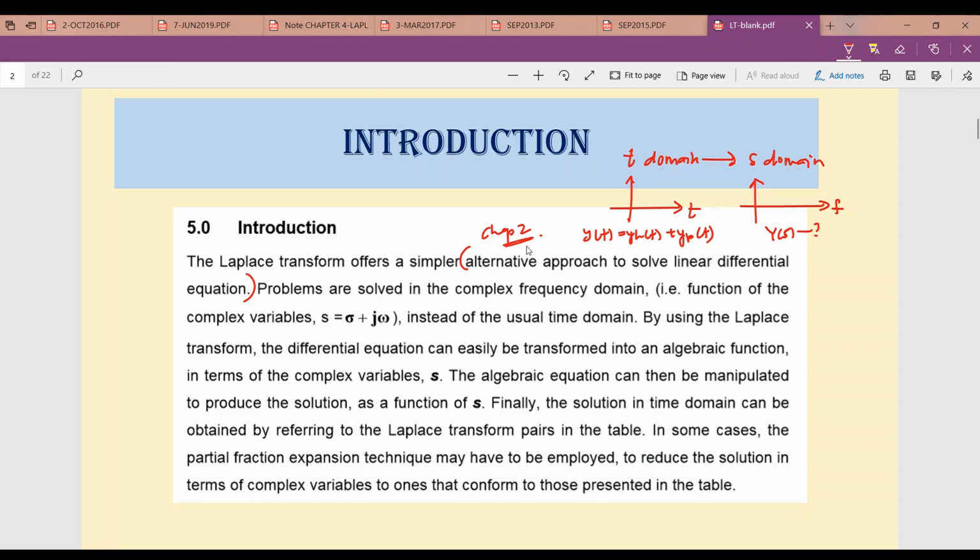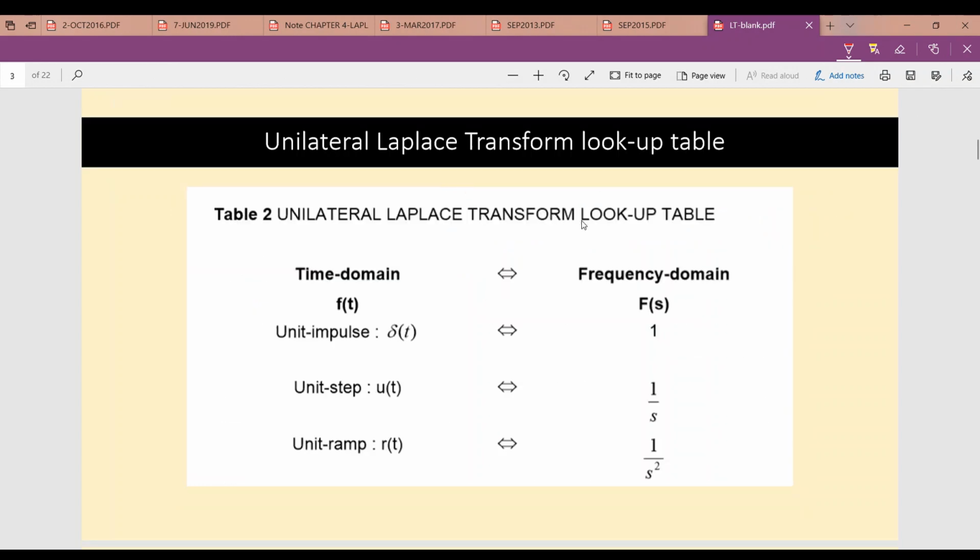Okay, so that one adalah tujuan utama Laplace ni. Tapi sebenarnya Laplace ni ada banyak lagi application, di mana you akan belajar dalam last topic nanti. So before we go through Laplace, kita kena understand and discuss dia punya lookup table, because when you want to convert signal from this time domain to frequency domain, you need just refer to this table. But if you want to refer to this table, the first thing kita mesti faham lah table tu, right?